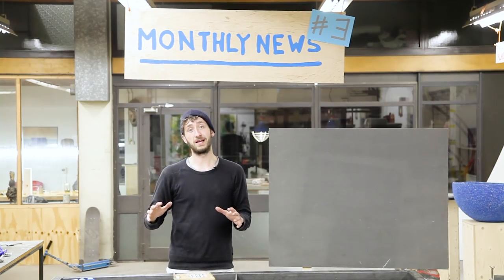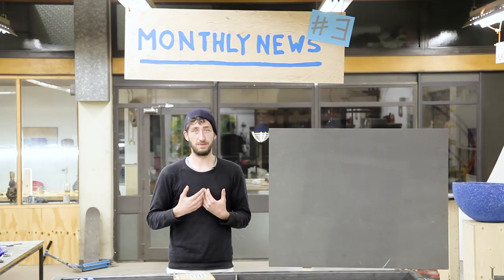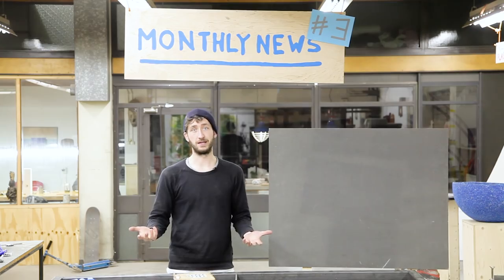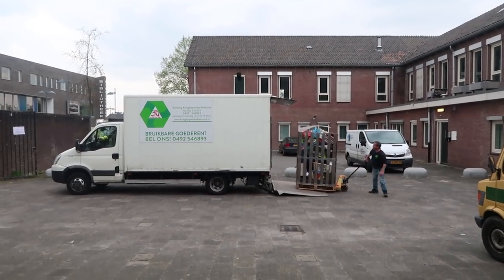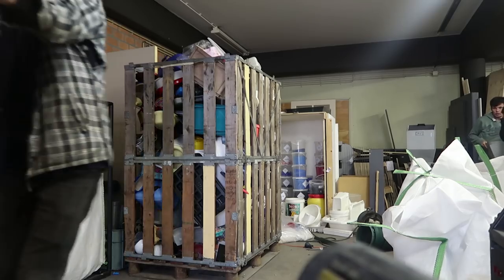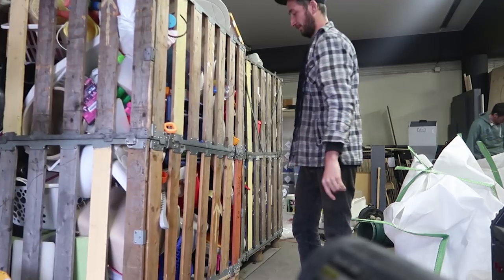We've been working a lot with plastic, but we don't have that much plastic waste ourselves, so we needed to scale up our collection and shredding system. We didn't get enough waste to try all these experiments out, so we asked the second-hand store to drop their leftovers and broken products they can't sell — to send it to us every week to turn it into something else. We just got in a new batch, just two of these buckets full.